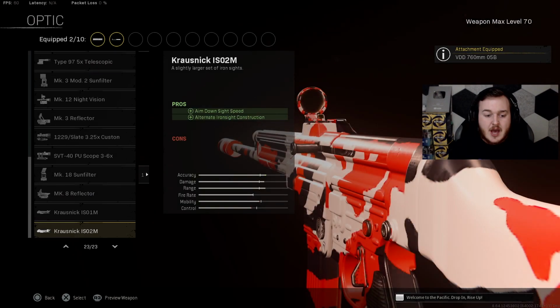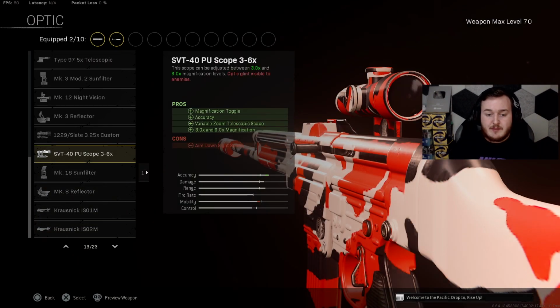Now for the optic, we are going to be adding on the SVT-40 PU scope. It's going to help with accuracy. We get a variable zoom of 3 times and 6 times. You knock someone down, you can't really see them. Move to your 6 times and you can tap them up and take them out.